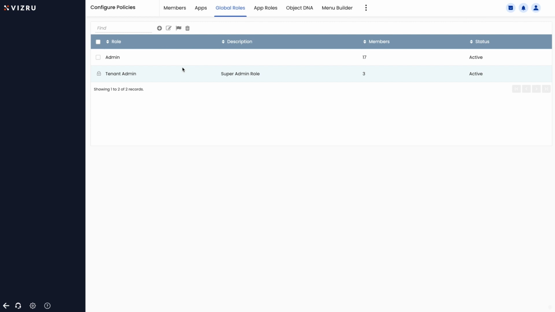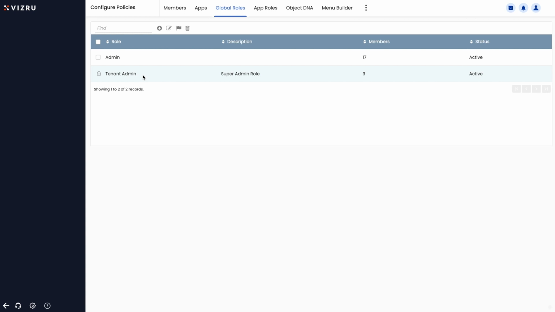Typically the tenant admin is the user who created the instance, and there must be at least one tenant admin in the system, and this admin will have all permissions by default. Since these are global roles, any permission defined in a global role will be allowed across the entire tenant.